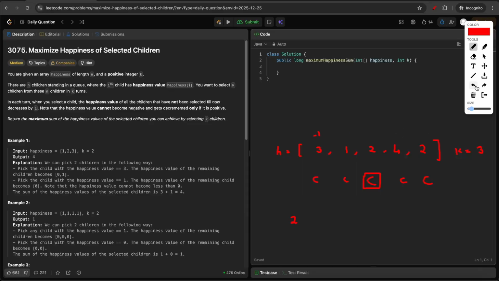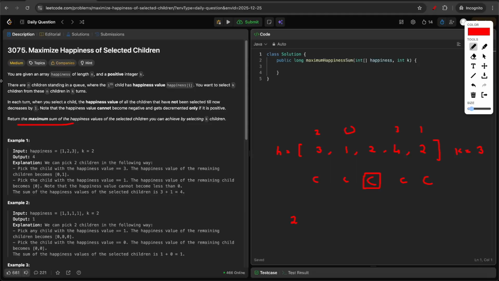So the new happiness value of all these children will be 2, 0, 3, and 1. Also note that the happiness value of any child can never become negative. So once it reaches 0, then it won't decrease further. You just have to return the maximum sum of happiness values of the k children you select. And you can choose in what order you do it.